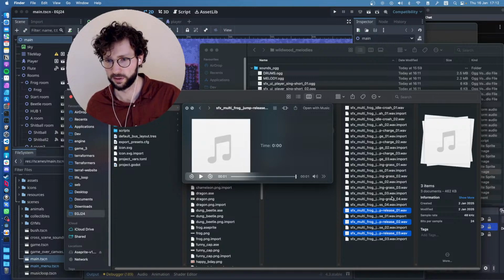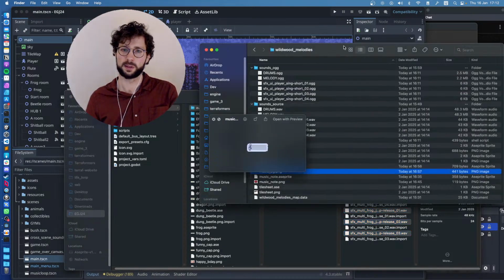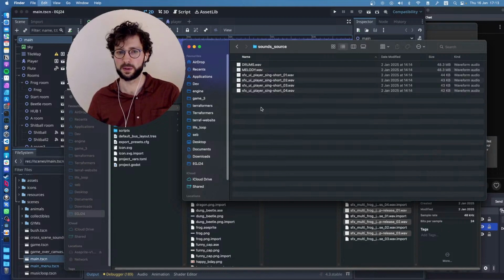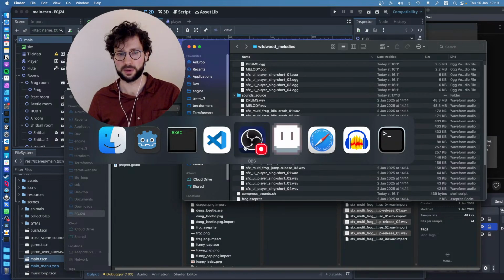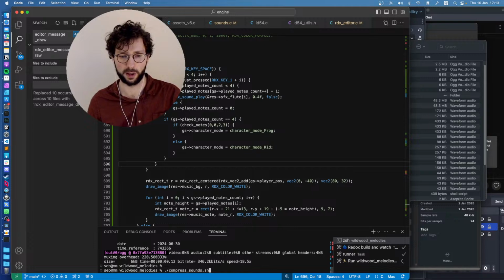Amazing, okay. They are so good. Thank you, Quentin. They are really good. Sounds source. And we can run the little script that converts the WAV files to OGG files.